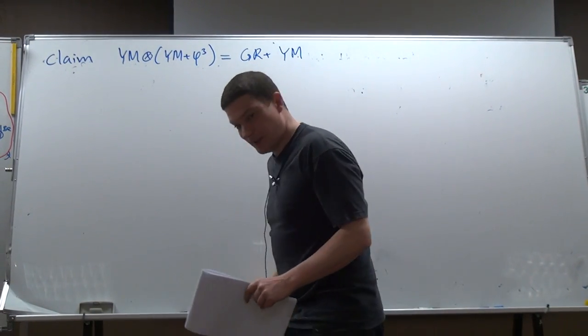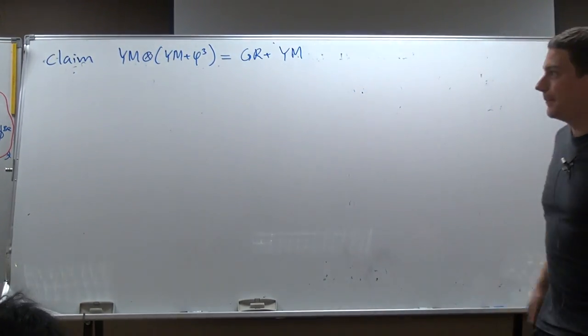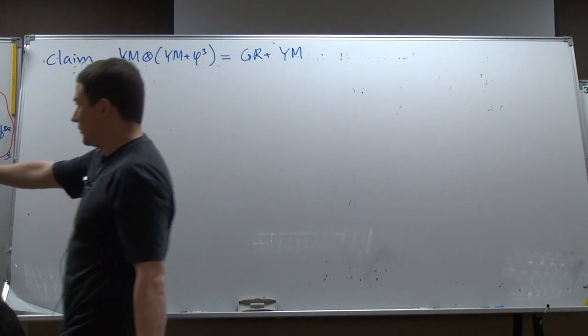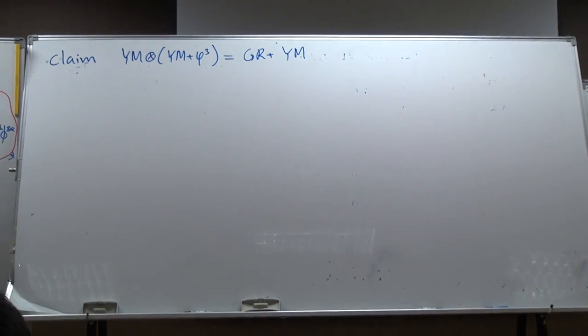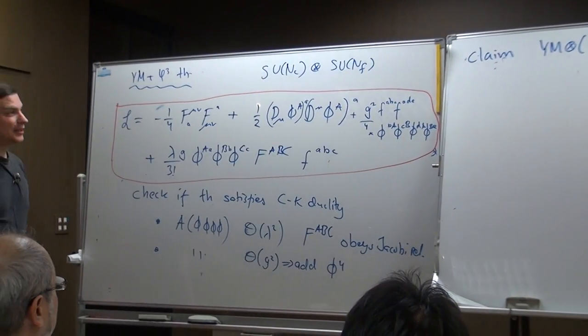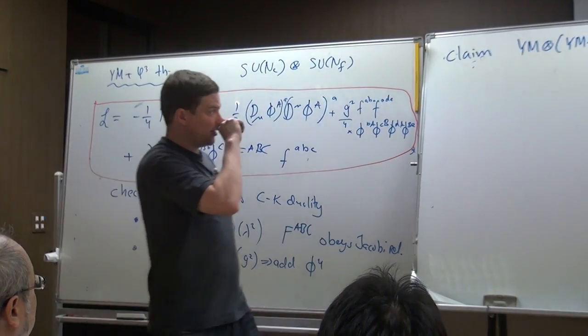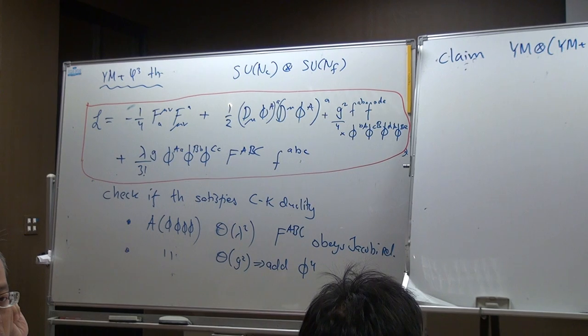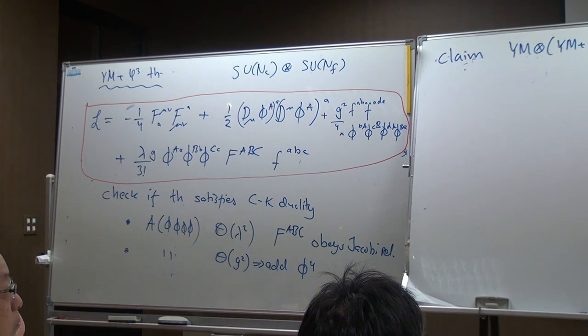So Henrik, if I throw away the F squared, that just gives me the double copy for Yang-Mills, right? If I throw away the F squared. F squared? You mean this piece? No, the first term. Yeah, if I throw away that and I do the double copy, that will give me Yang-Mills. Yeah, that just gives Yang-Mills. So wouldn't that be just an argument that if I just do the double copy for Yang-Mills and then I add in the Yang-Mills piece, then I'm done?